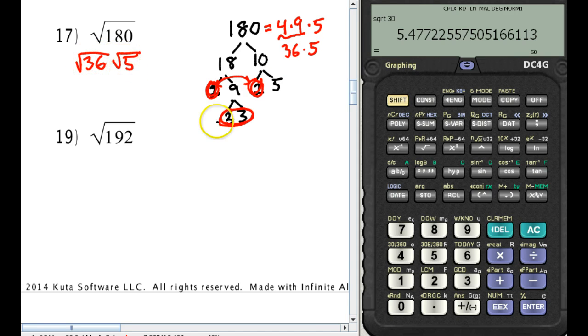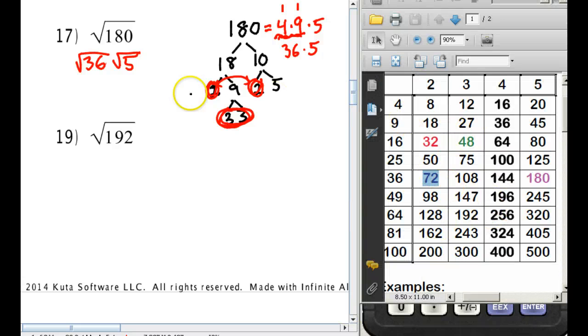You just have to use prime factorization and look for pairs of numbers. 3 times 3 is the 9, 2 times 2 is the 4. Sometimes there's one perfect square or one pair of numbers. Sometimes there's 2. This time there's 2. And then if you have multiple perfect squares, multiply them together. So you notice how I didn't multiply the 5 with 9 or the 5 with 4. These are on that list: 4, 9, 16, 25, 36. You will not have access to this chart that you had before. So you're going to have to use this prime factorization whenever needed in order to reduce.